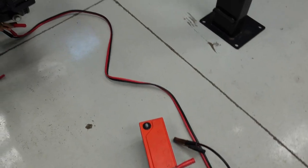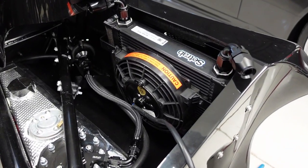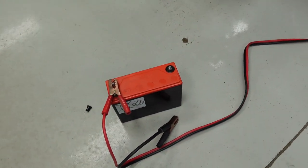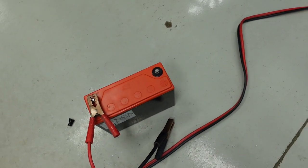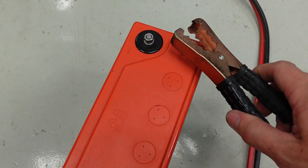All right, I'm going to give a test to the fans. Passenger side, this will be the transmission cooler fan. Wire plug, set up with a couple jumper cables right to a battery. So let's try this out. Here it goes.